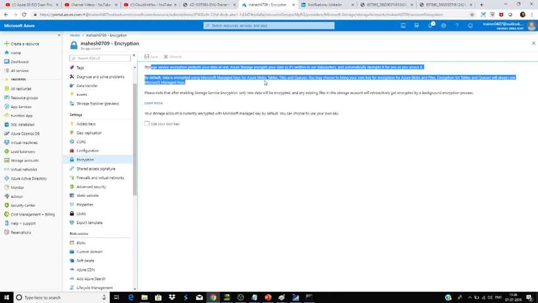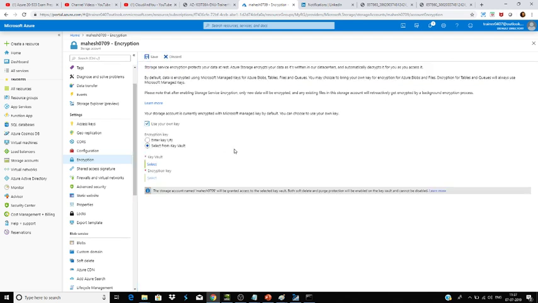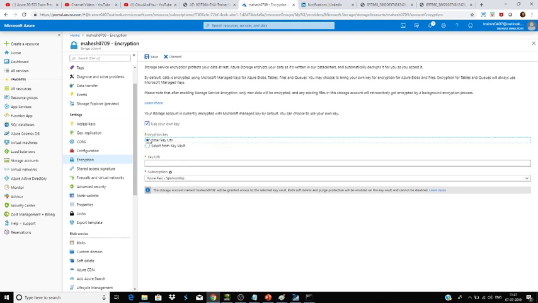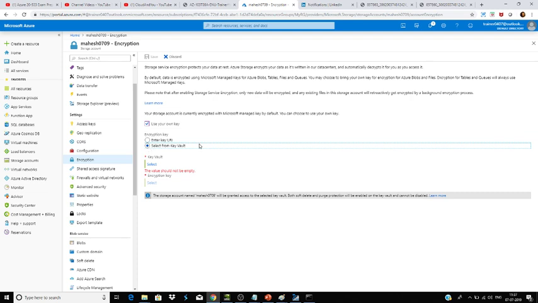But sometimes you say that, okay, encryption is good, but Microsoft is using their own encryption key. I want to encrypt my data with my own keys because my data is very crucial for me. I don't want even Microsoft to encrypt it for me. In that scenario, you can click on this button, which is use your own keys, and you can keep the URI where you are keeping your keys, or you can select it from the key vault.